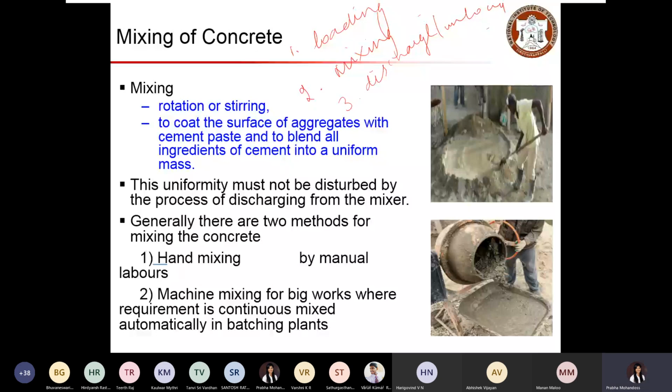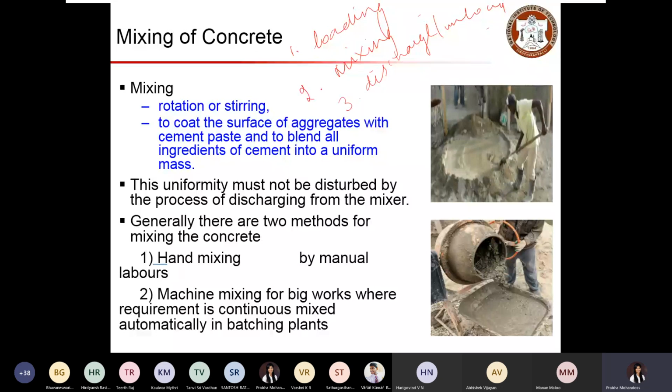It is kind of continuous mixing, and it is fully automated, especially in the case of continuous mixing. And in batch mixing, you have a certain mechanism to mix your concrete so that the efficiency is maintained uniformly throughout your mixing, and even for other batches of mixing for a particular concreting. So this will help you to obtain a more uniform concrete mix.